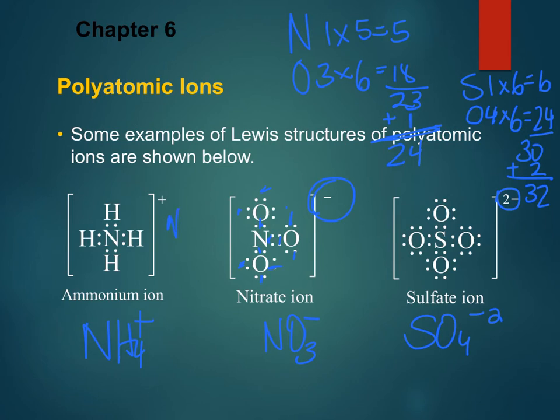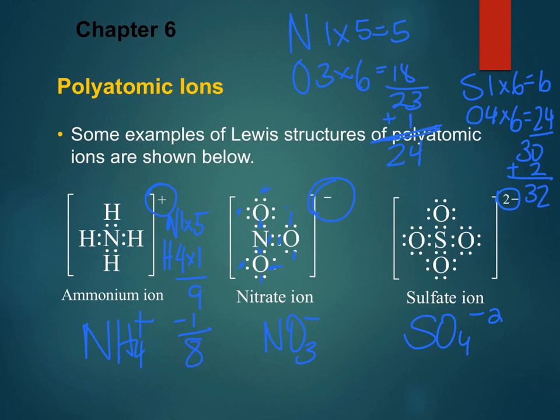For the NH4 over here, if we were to do the math real quick, we have 1 nitrogen and 4 hydrogens. The nitrogen has 5 dots, and the hydrogens each provide 1 dot. Added up, that gets us 9. Now this is a plus 1, so that means that we have to lose an electron, so that gives me 8 dots, which you can see in the picture.